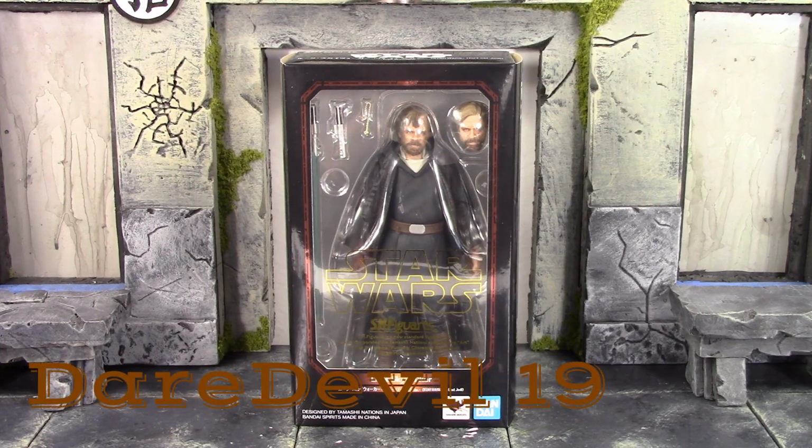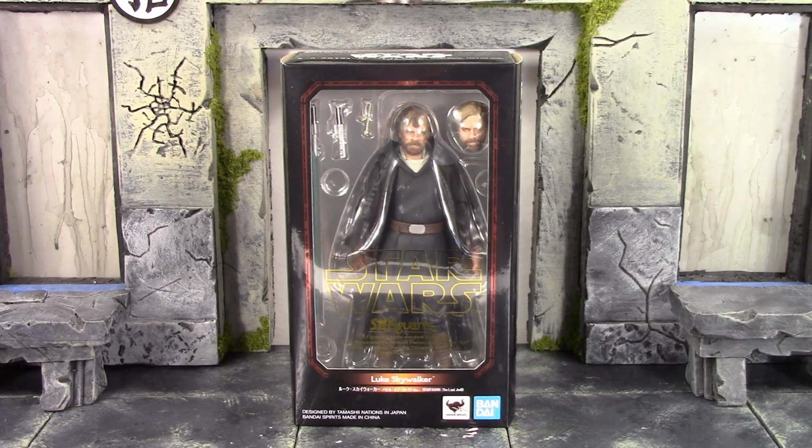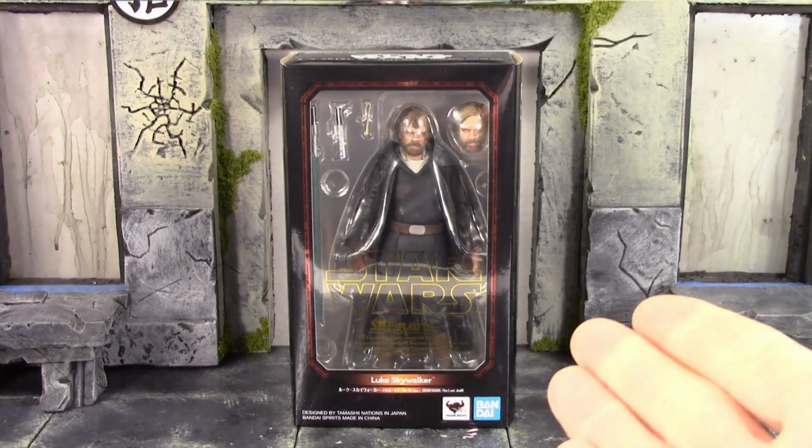Daredevil18 here, and today we're going to be taking a look at the Bandai Tamashii SH Figuarts Star Wars The Last Jedi Battle of Crait version Luke Skywalker. So let's get into it right away and take a quick look at the box.